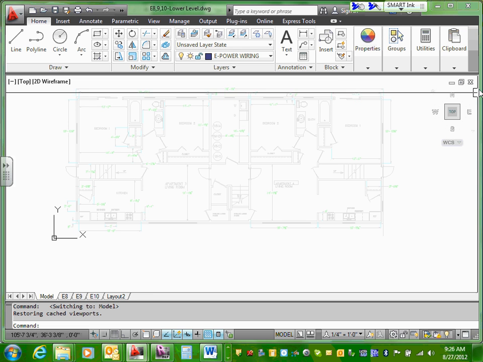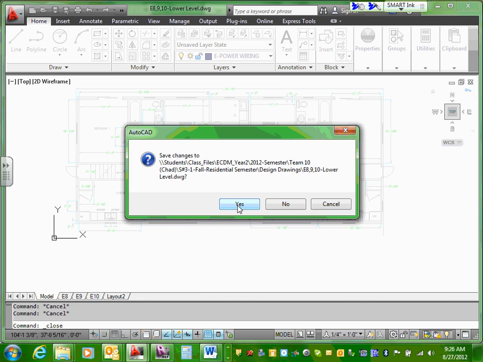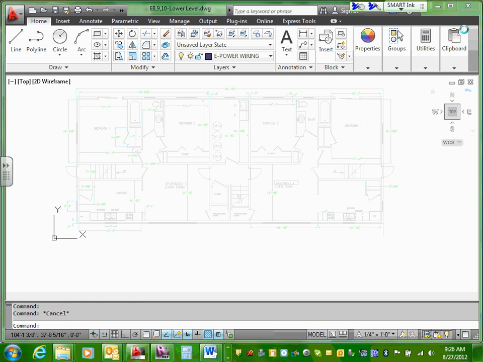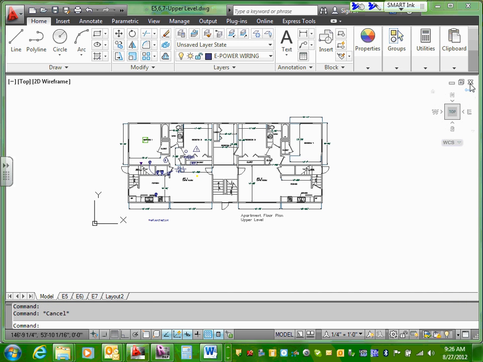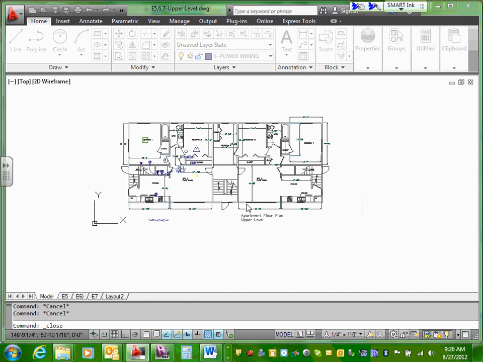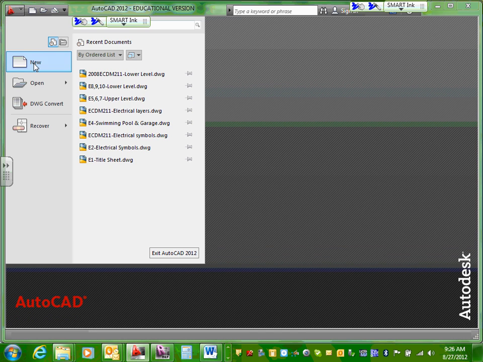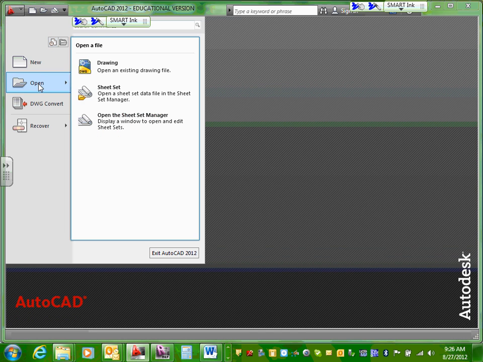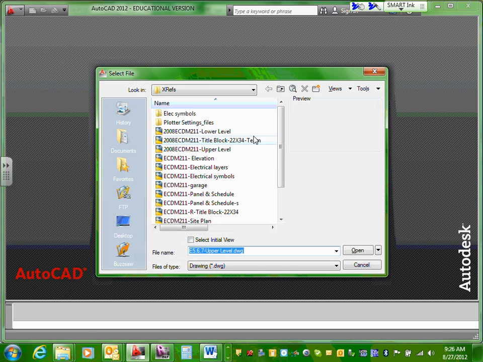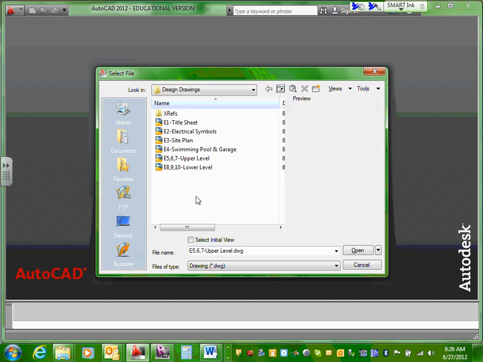So what I'm going to do, guys, I'm going to close this. Yes, save it. Close the file. And I'm going to close all my files here. Yes, save it. I'm going to open it one more time and see if the stuff that we changed showed up. File, open, open drawing. And I'm going to go to my background. So basically open them and see if you can open E8.